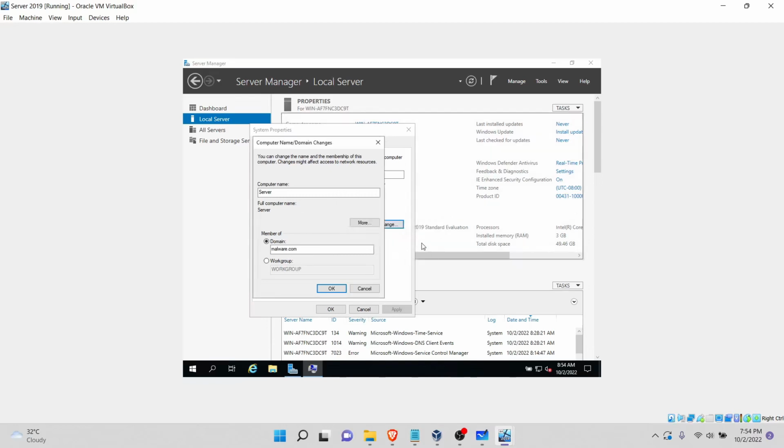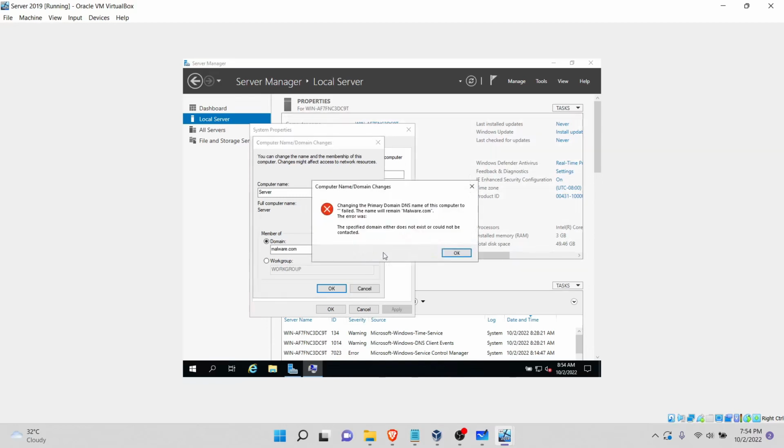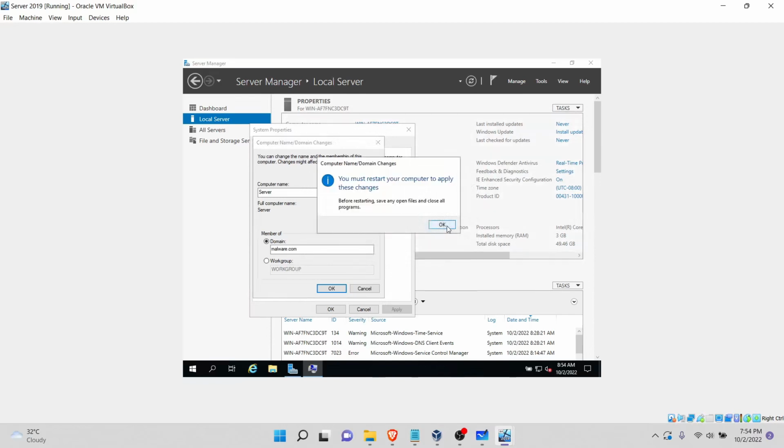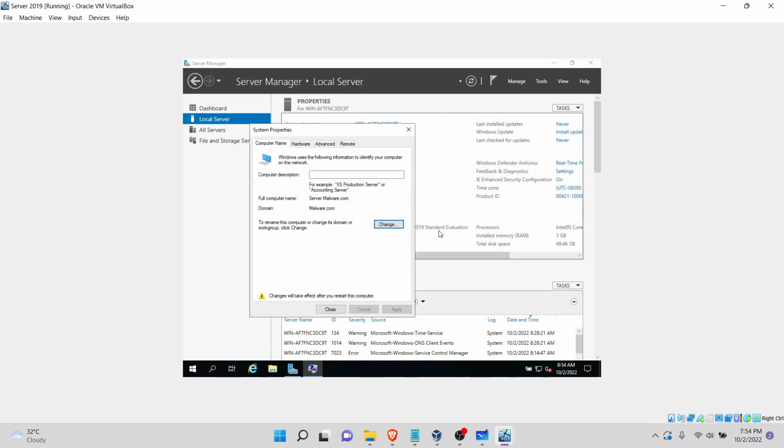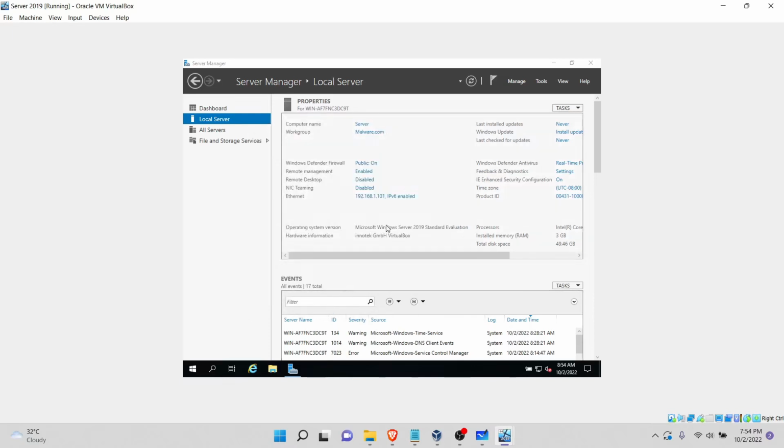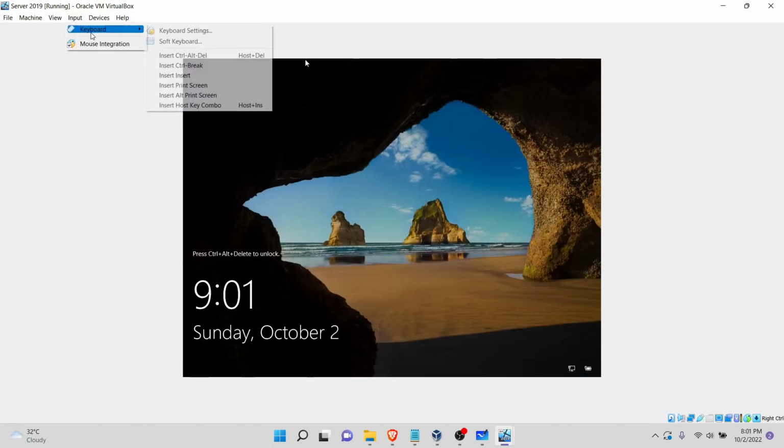Okay. The things are still loading. Okay. Let's restart because both of the changes need restart, both computer name change and domain join. Okay, close. Restart now. Restarting is done.